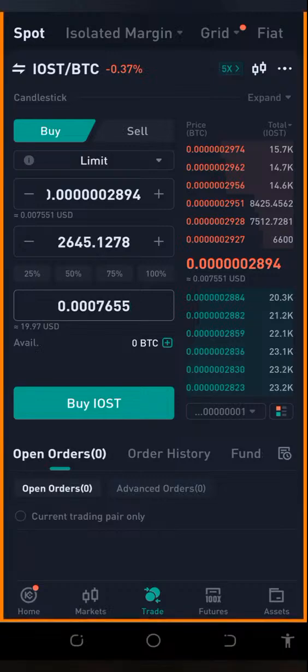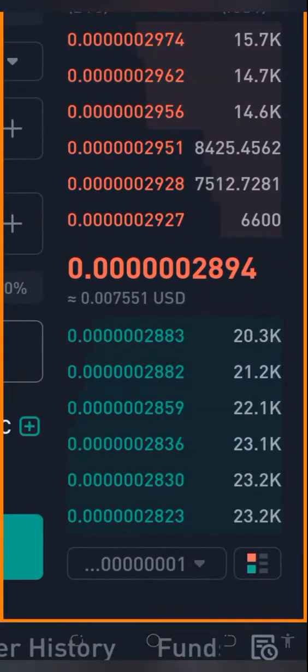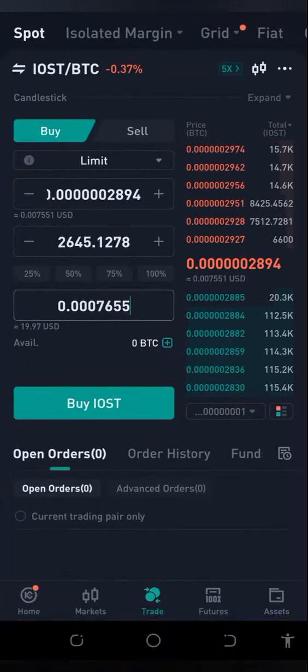So let's get back to what we're doing. We should be able to buy this, but look at the price. The price is 2927. The price listed here is 232894. So if we have to buy at 2927, how much will that be? What we will get, don't forget, is 2645 pieces. If I click on that, I'm going to lose 30 pieces. Now, what is that going to do? Is that going to impact my profit?